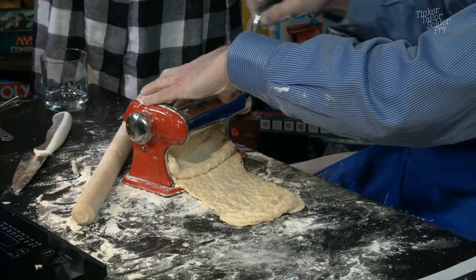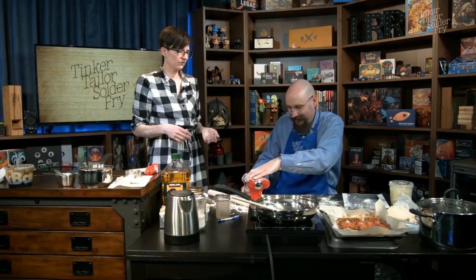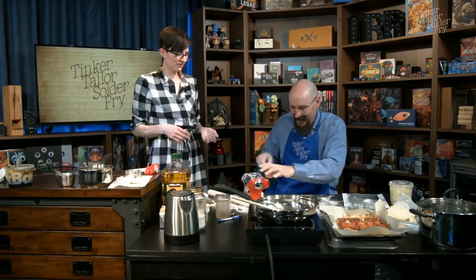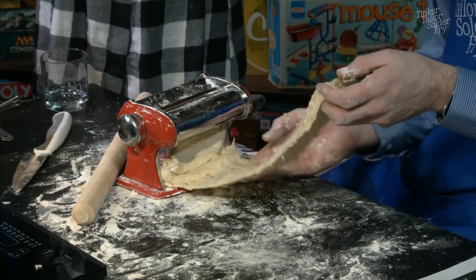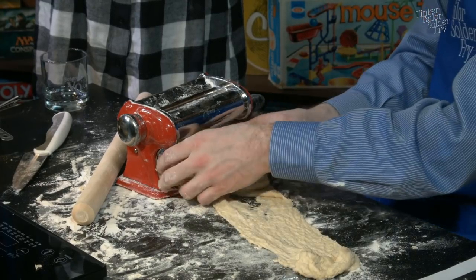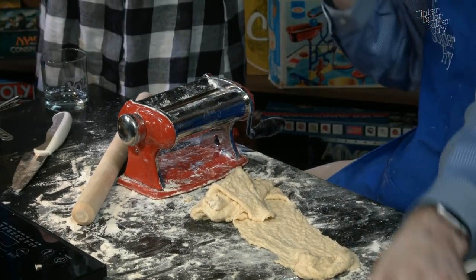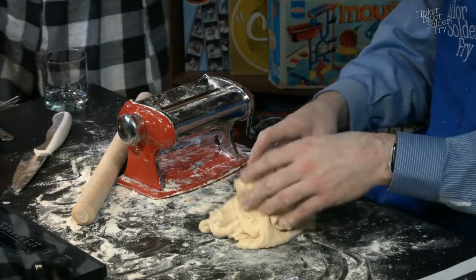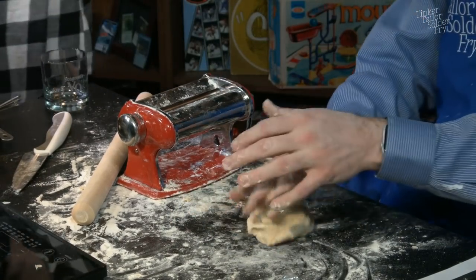What's the next step after you fill them? Well, we'll be boiling them after we fill them. How exciting! Well, that one got all the way through before it gave up. Hand me a small chunk of dough. Sure. This is a small chunk of dough. I'm going to keep playing with this. We've already made a big mess everywhere.